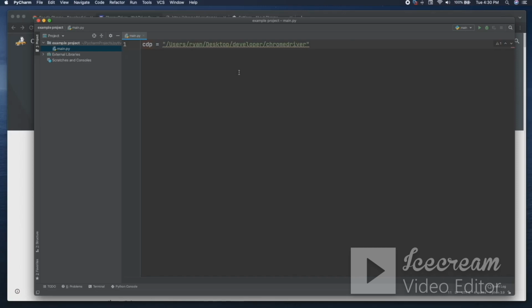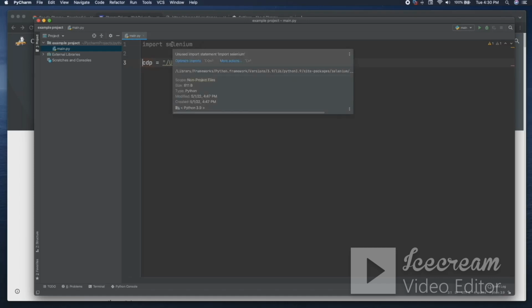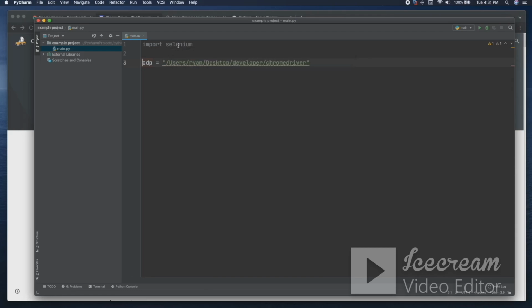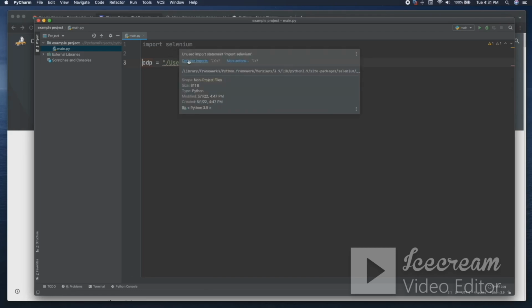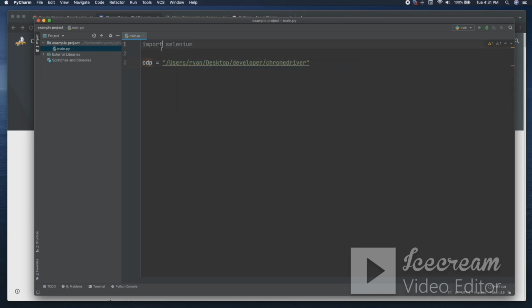Okay, we are ready to install Selenium. So the way we're going to do this is we're going to import Selenium just like this, and because I have done it before and I have already installed it on my Mac, this is here and ready for me. But what you may need to do is it will have a red squiggly line and it'll pop up a window like this, and you're going to click install or import. I can't remember which it is, but I think it's install, and you'll click install, and it will take just a second to go ahead and install that.